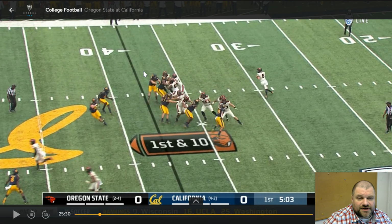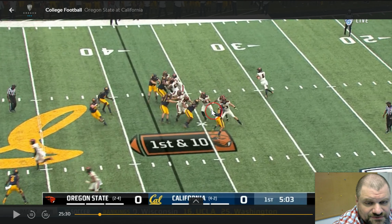And then right here, you'll see these guys recognize that the quarterback still has the ball, much to their chagrin later. But if you look at Clarke, look at where he's at right now. You have a really good step here, basically dominating this guy with his position. Clarke's done the same, right? He knows he's got this guy one-on-one. He made enough contact early to get them to think it's a run, and now he's setting up his position so that he can be ready for whatever direction he comes off of this block once he realizes it's not a run.